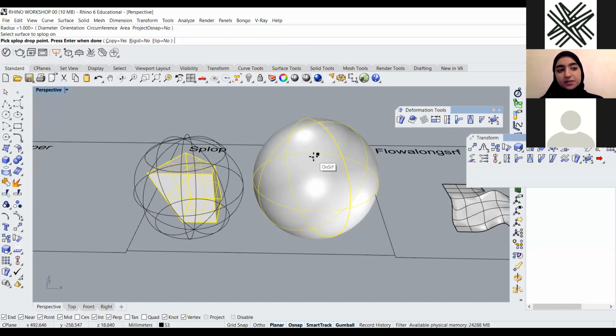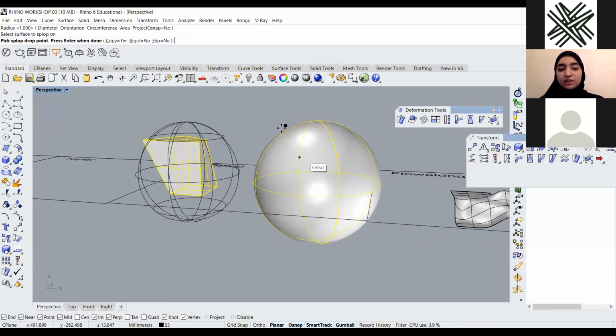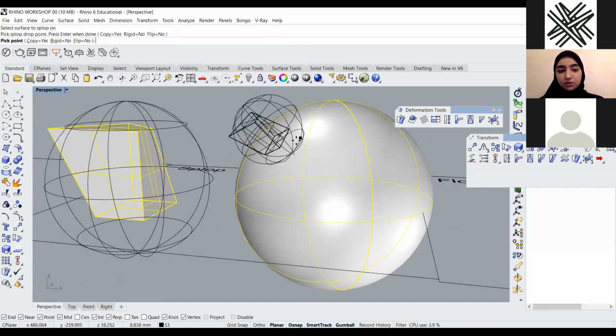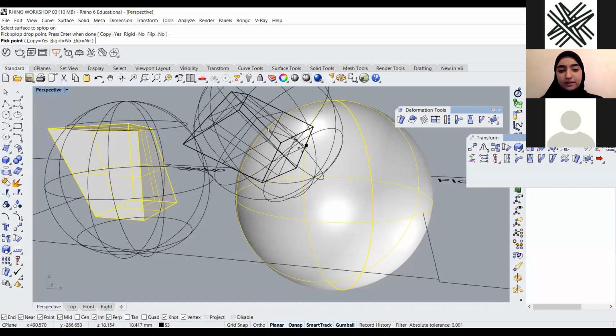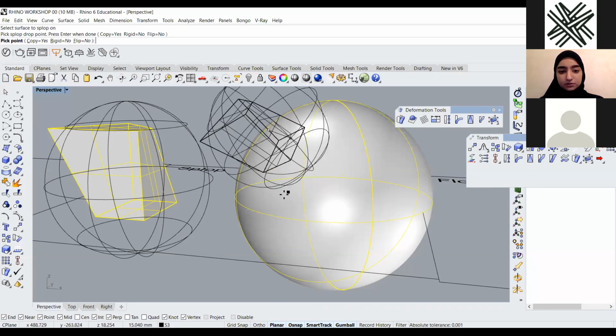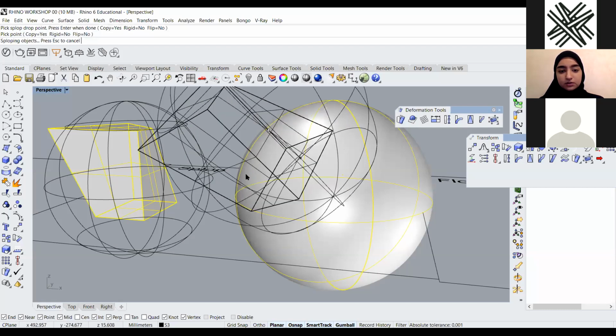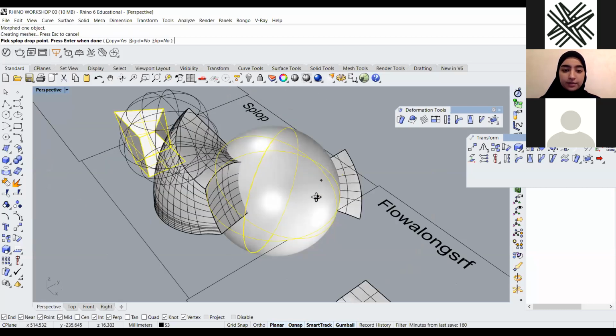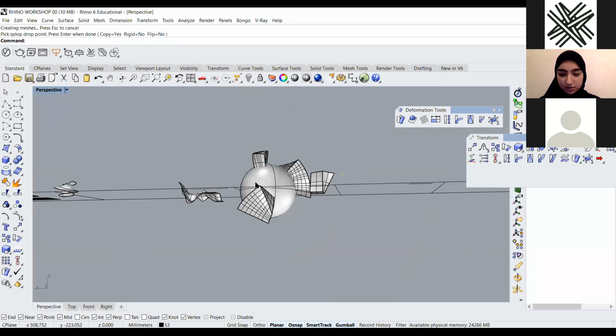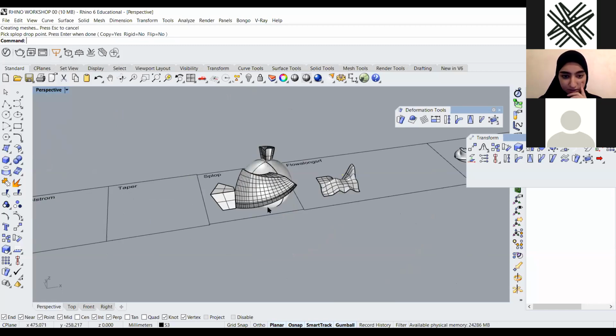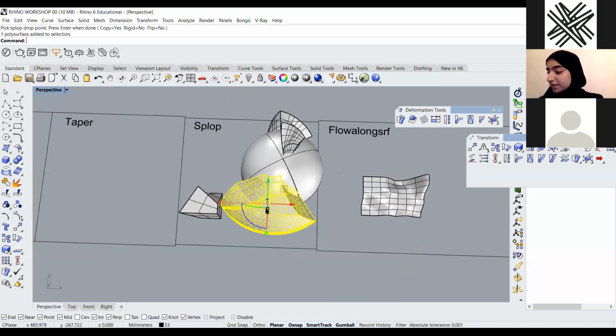This is my surface, and then I'm gonna draw another sphere where I want to apply the slop. Okay, and that's it for the slop. Is that clear? Because I feel the slop is a bit too many steps.